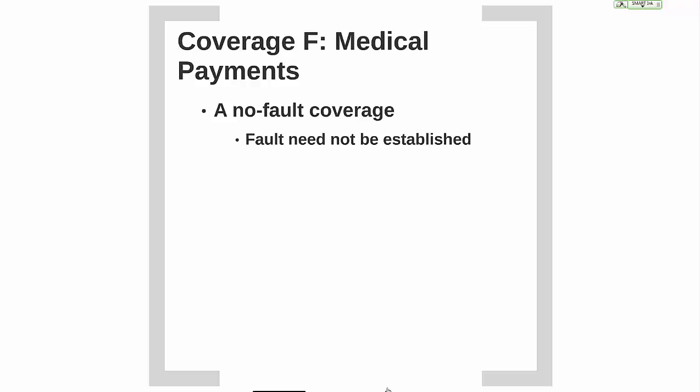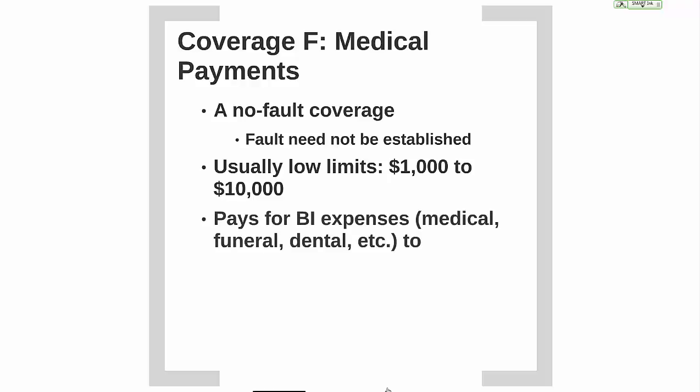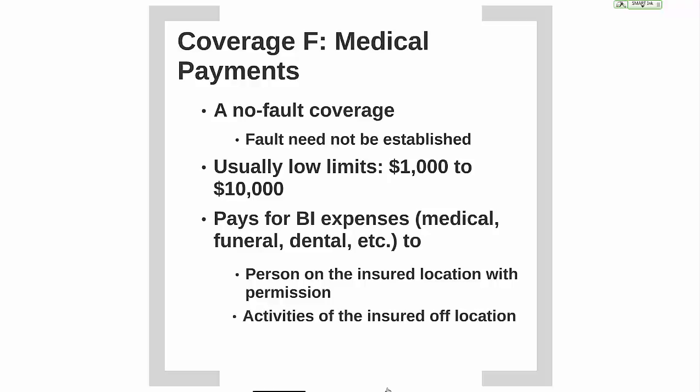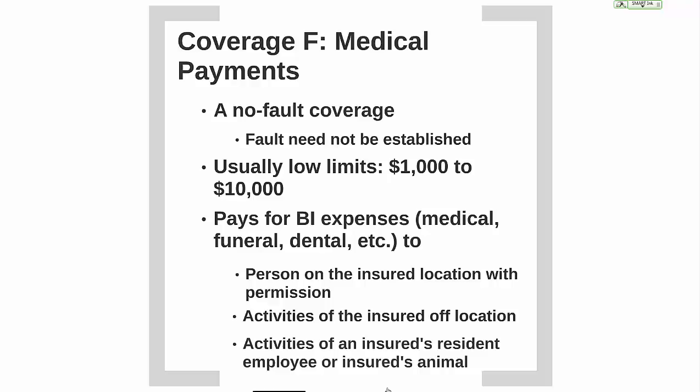Coverage F is the medical payments coverage. It is a no-fault coverage, which means that it pays for medical bills that result generally at your premises without regard to fault. In other words, your negligence or responsibility or fault need not be established. The limits, however, are usually very low. They range from $1,000 to $10,000. It does pay for bodily injury expenses like medical, funeral, dental, etc. to a person on the insured location with the insured's permission, and for the activities of the insured off location, and for the activities of an insured's resident, employee, or an insured's animal.